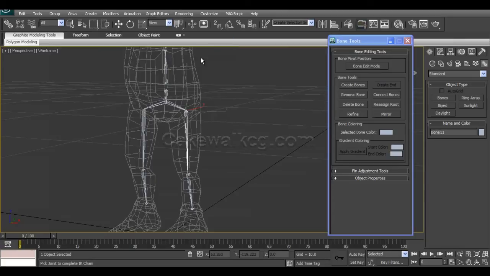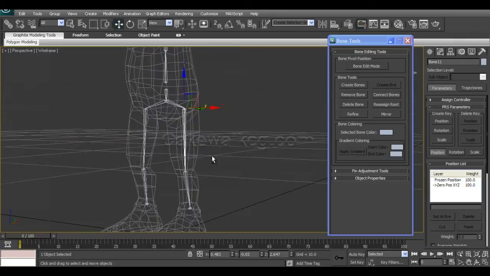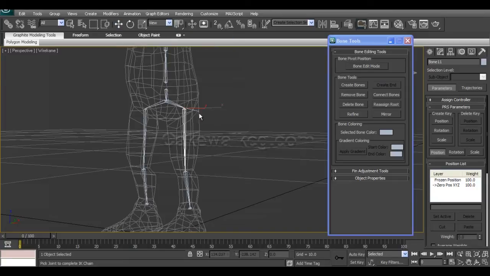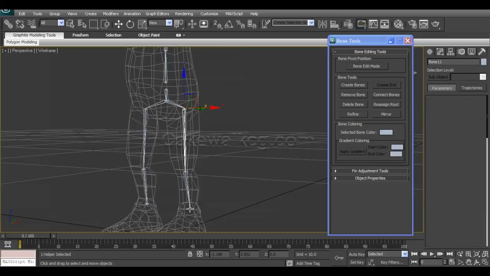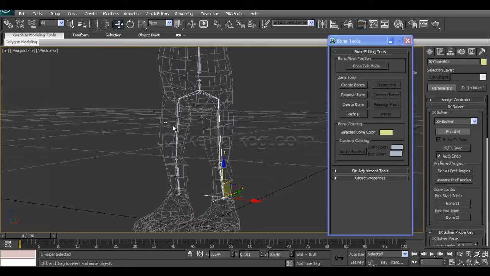This solver is generally used for creating long animations, and history dependent solvers or HD solvers are used for short animations. So in general we don't use the HD solvers; we will definitely use the HI solver. Select HI Solver and then select the child bone, exactly the small bone on the right, and we'll see that the IK solver has been created.